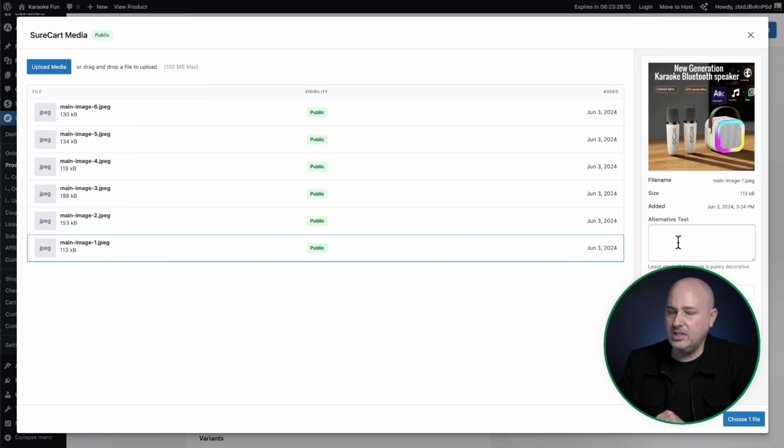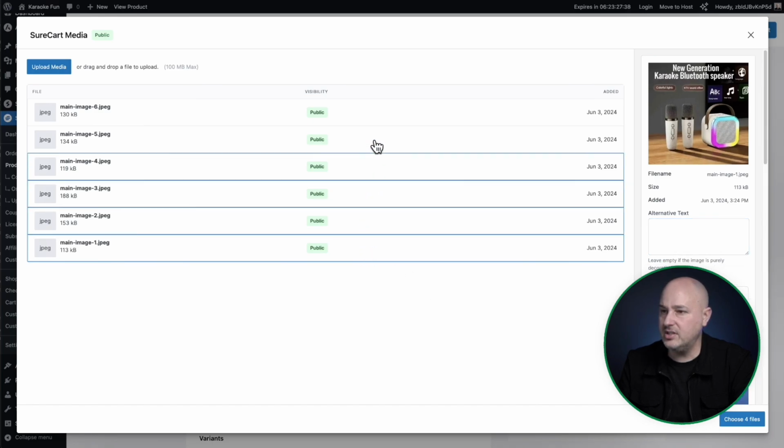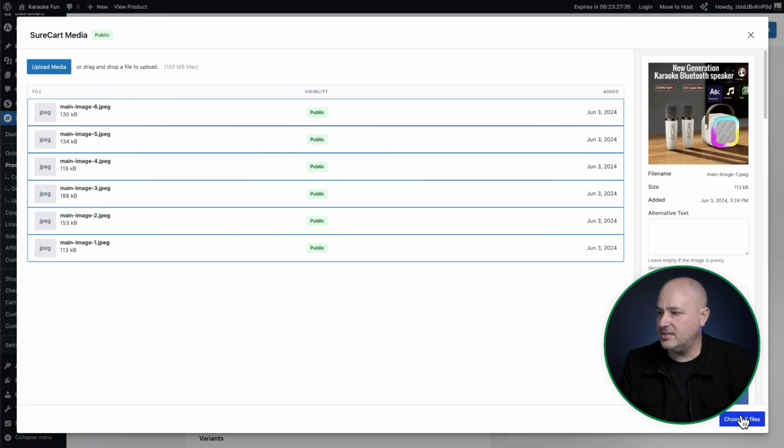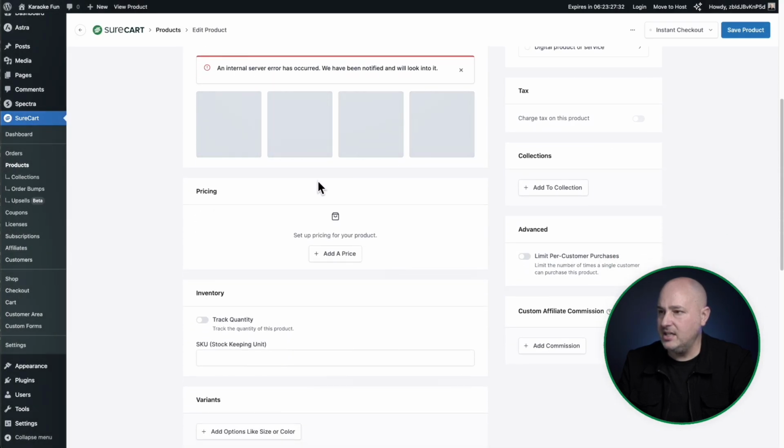And what you want to do here, there's something called alt text. And this is really good for accessibility, making your store very accessible to people with screen readers and things like that. So you'll probably want to write something descriptive here for your image, describing it in words. Now there's AI tools for this. I think I could actually just upload this to ChatGPT and it would crank out a description. So you'll want to make sure you do that for your images so it's accessible to people that are using screen readers.